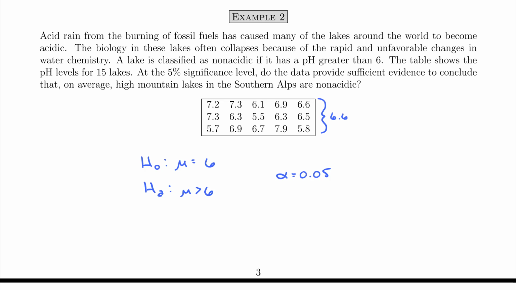So now let's compute our test statistic, which is going to be T is equal to 6.6 minus 6, which is our test value for mu, divided by the sample standard deviation. Again, this was calculated in advance as well. We just take that sample set. You could type it into Google Sheets and create the sample standard deviation. But it ends up being 0.672 divided by the square root of the sample size, which is 15. And when we calculate that, we get approximately 3.458.